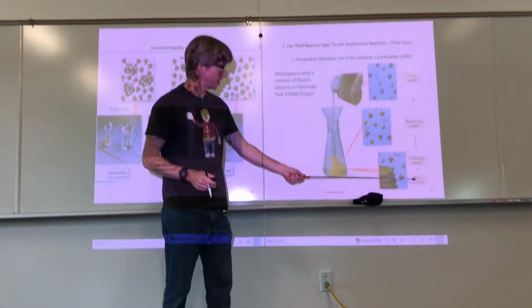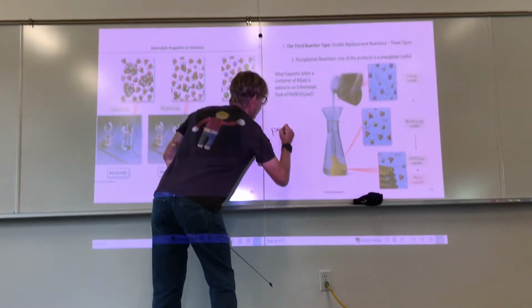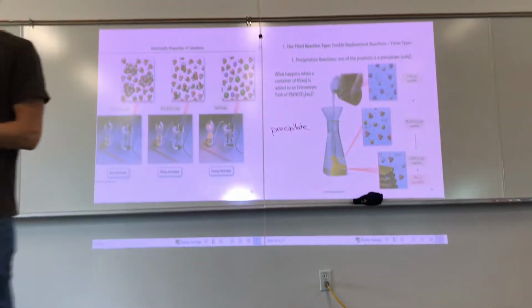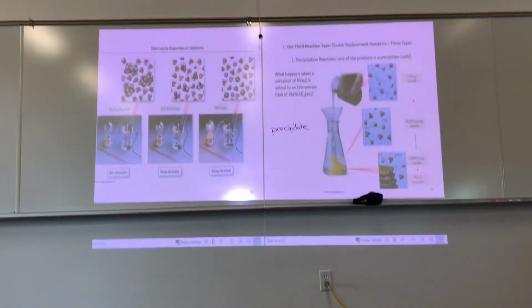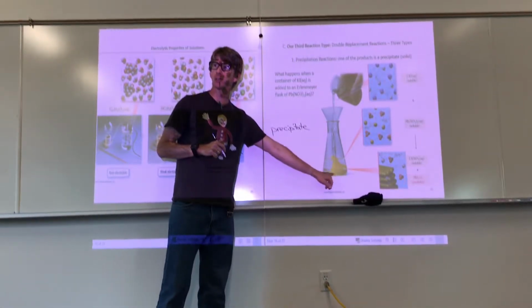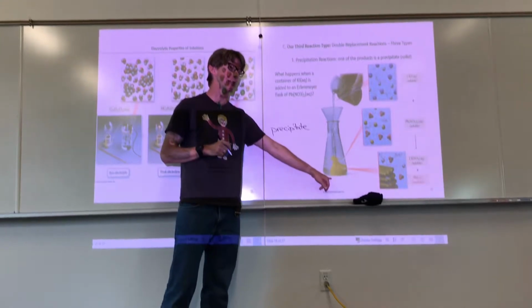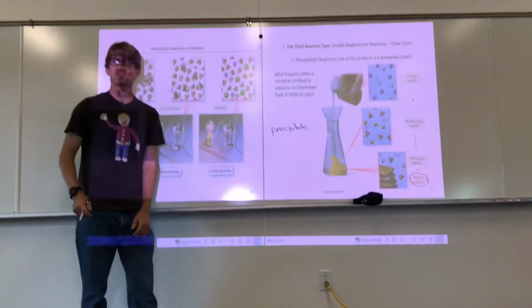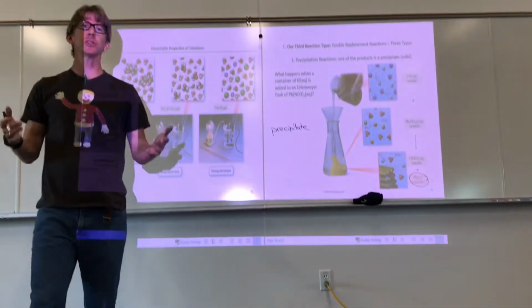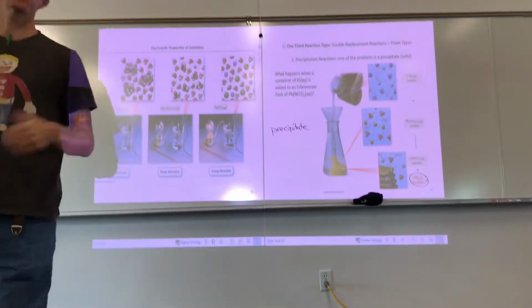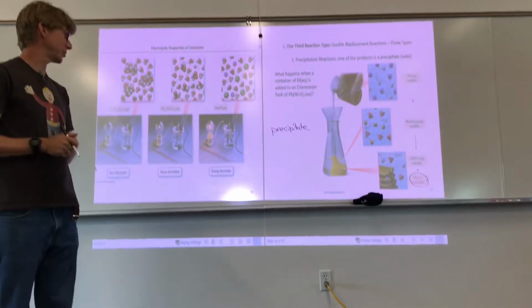And they are solids. Another place you run into the word precipitate is when they talk about either snow, rain, sleet. Those are called types of precipitation as they fall from the sky. It's not the sky, but they are falling generally towards the bottom of the beaker, or in this case, Erlenmeyer flask. The precipitate is the solid. And our question when we do these kinds of reactions is, when we know our solubility rules, can we predict what the solid will be, or even if a solid will form?